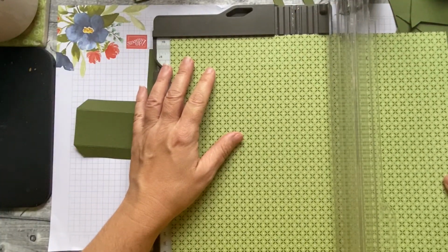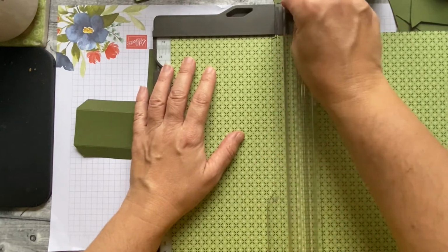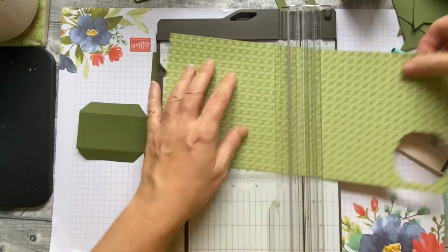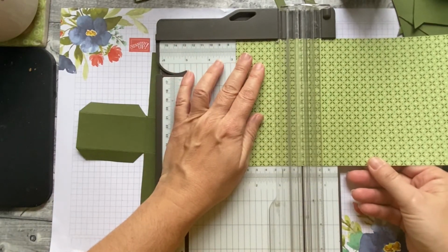We are going to cut 2 pieces 14 centimetres by 7 centimetres. One for the front and one for the back.